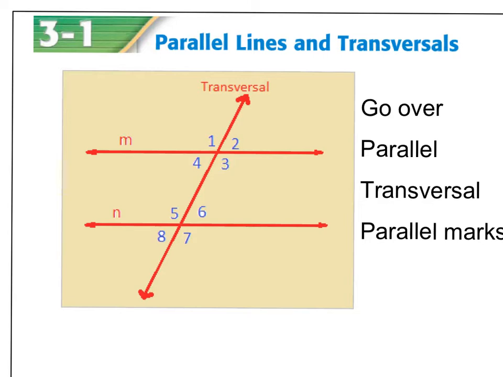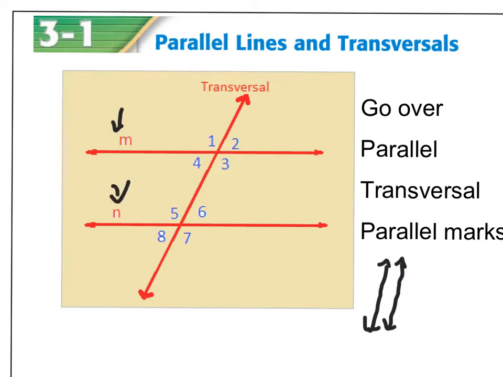So parallel lines are lines that end up never meeting. If you had two lines that were parallel, you probably know a lot about this already. These two lines right here are parallel lines. They're kind of like railroad tracks. Lines that go on forever, but they will never intersect. This picture here, line M and line N, are two parallel lines.